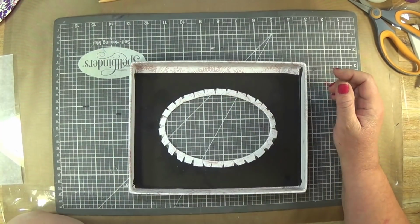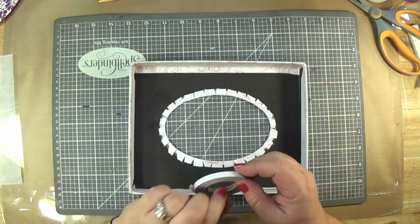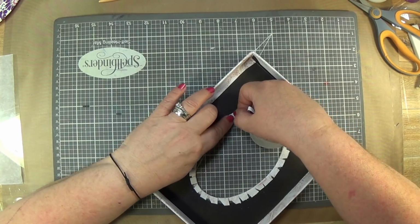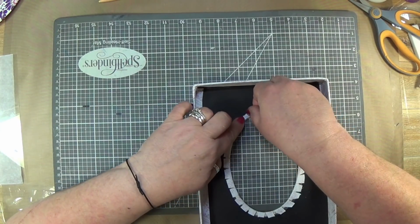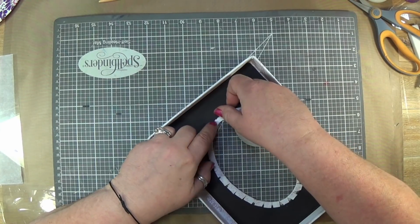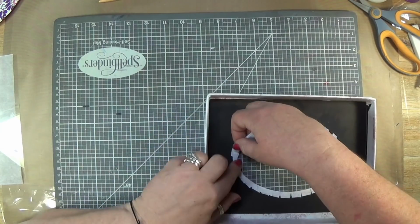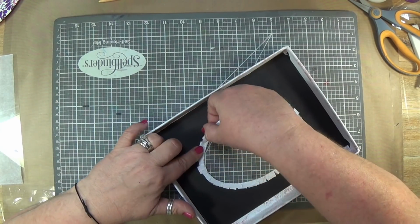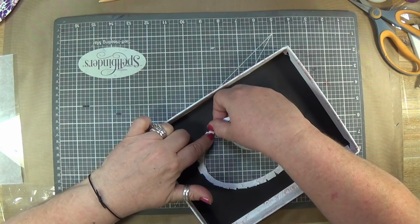Now, I need to put the plastic on, so I'm going to run another piece of score tape all around here, like so. All because I'm not using glue. I don't want the glue to seep out, so I'd rather just use a piece of score tape and run it along here, and then we'll decorate it later. I just want to get the plastic in it.